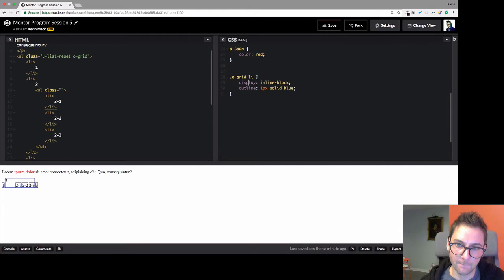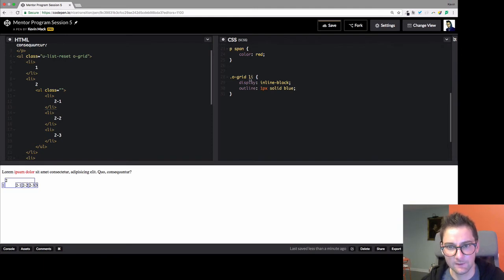Meaning that you have a 1 pixel solid blue outline that's inside of an LI. Or a 1 pixel solid blue property that's being applied to an LI that's inside of an O grid. So if you start reading CSS from right to left, it helps you understand what's actually happening here. So any LI that's inside of an O grid gets this stuff.